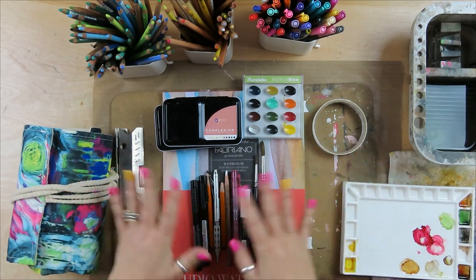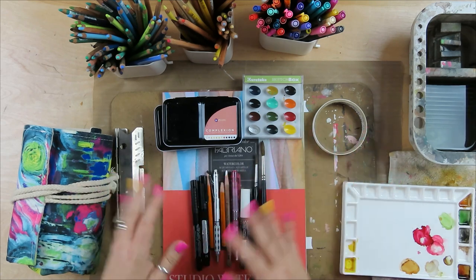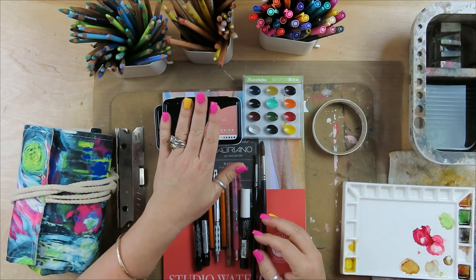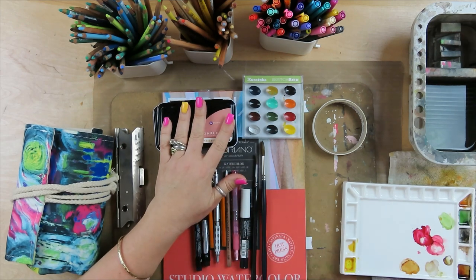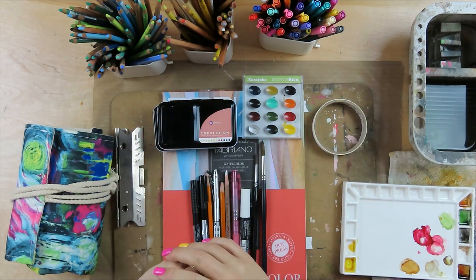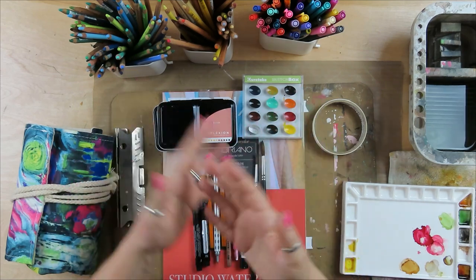I knew that was the direction I wanted for my portrait, but I wasn't quite sure what kind of mediums I was going to use. I think for sure I'm going to have my watercolor paints. And then we're going to go from there.